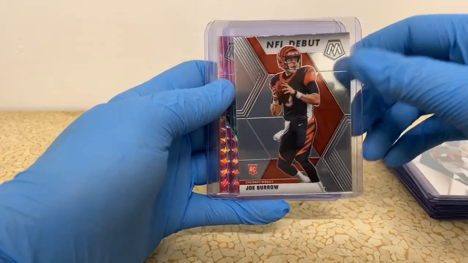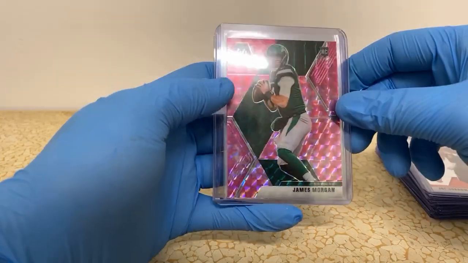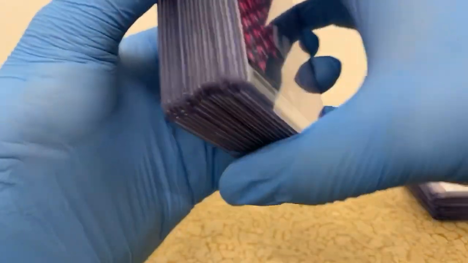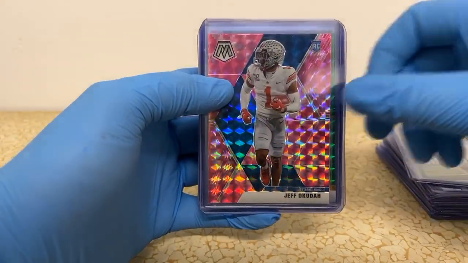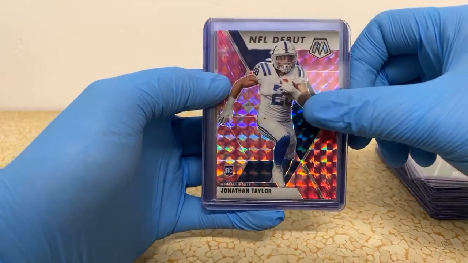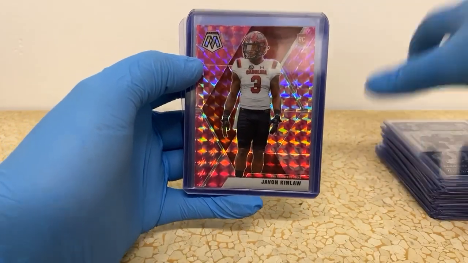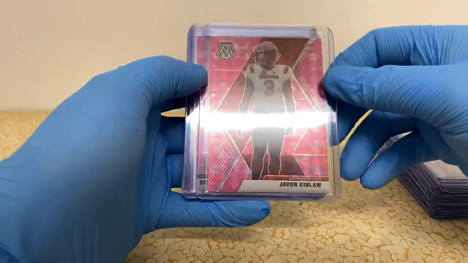We loaded up on a nice Herbert and Tua, but Joe Burrow didn't take part in that. James Morgan, pink, rookie. Laviska Shenault, he is a tough pull. I never pull him for some reason, and it may be just me, but Deshaun Watson, pink Pro Bowl. Green got game of Zeke. Jeff Okuda, pink rookie. Anthony McFarland, green. Jonathan Taylor, pink debut. Got a nice Mosaic flea flicker for the Cowboys. It's probably my favorite flea flicker. A couple of the other ones, like the Jaguars, is outdated. Fournette doesn't play there anymore, et cetera, et cetera.